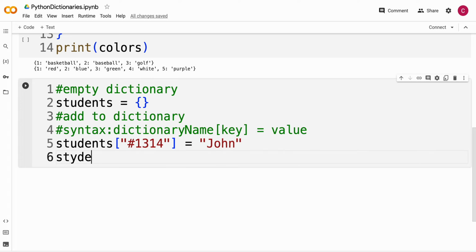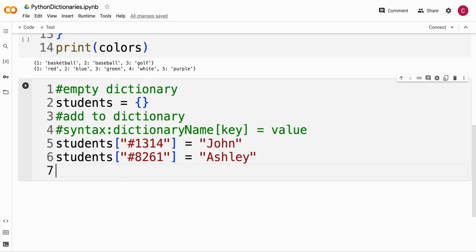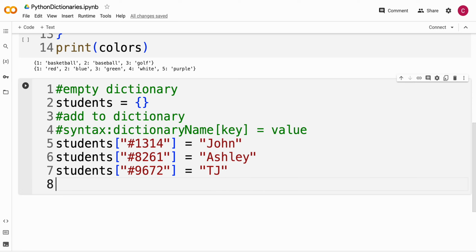Then we can say students, and then I'll put another random ID number equals Ashley. Let's do another one. Number, and then equals TJ. All right, so now we have 3 different key value pairs that we're going to add to our dictionary.